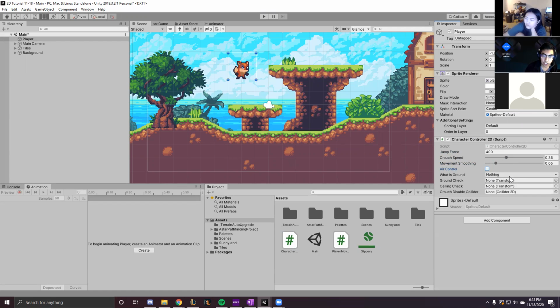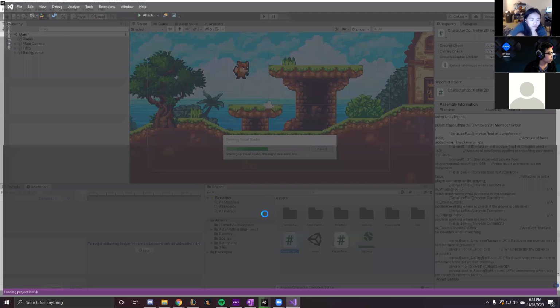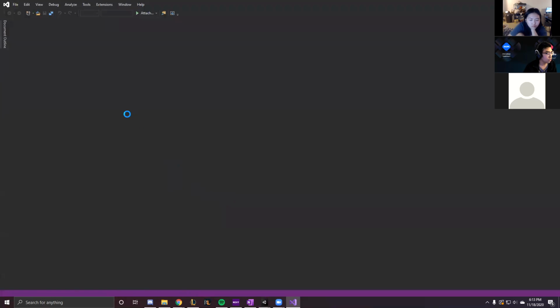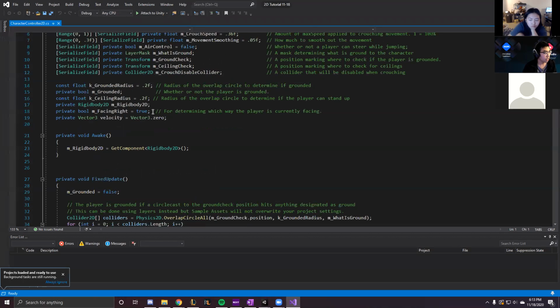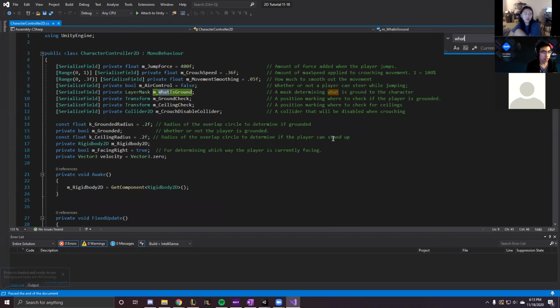And here is what is ground, which is actually going to be the first thing that we modify. What is ground is a field, if we go into the character controller script really quick. It is this idea of a layer mask, which we'll get into a bit more later.